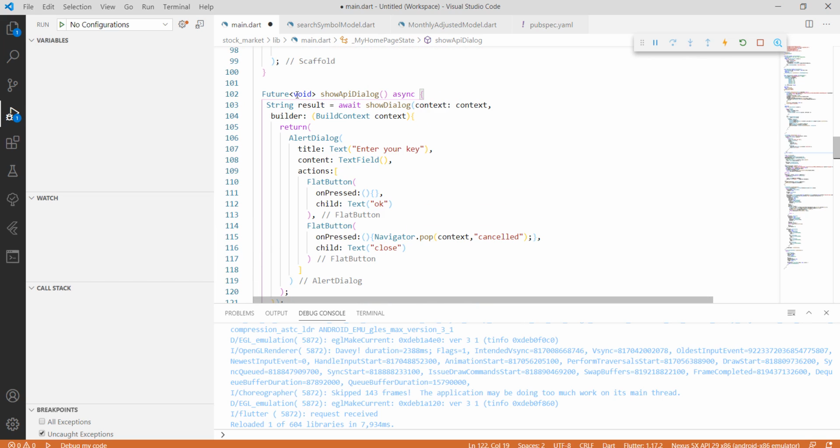Here we have given a type of void, but it should be a string since we are returning a string.